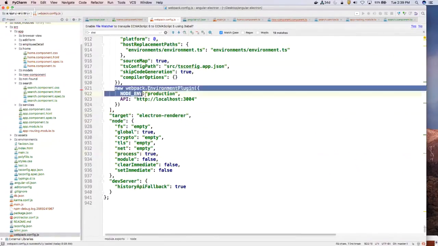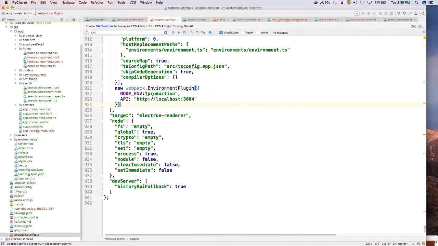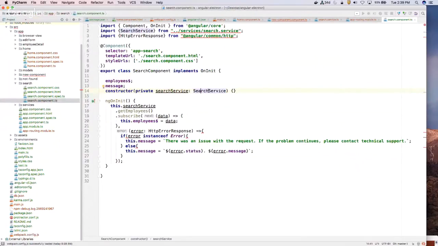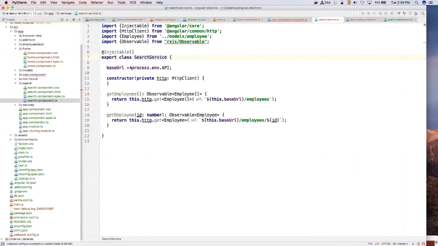I've created an environment variable. I've set my API to localhost 3004, and I can call that within my service. When I click on my service, I can get that process.env, and that's pretty common if you're a Node developer. You typically reference environment variables, and you can package this all up without having to set any special flags, which is really nice.